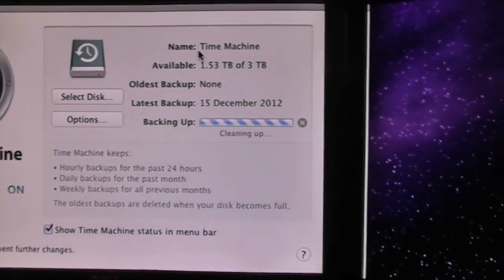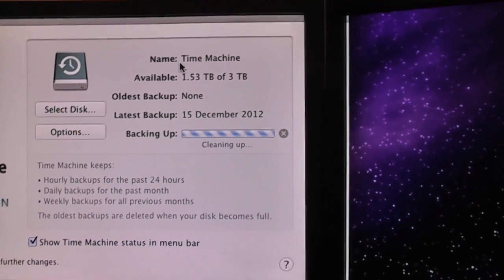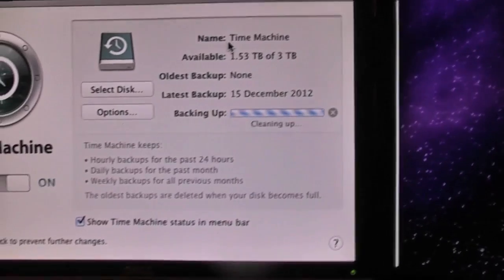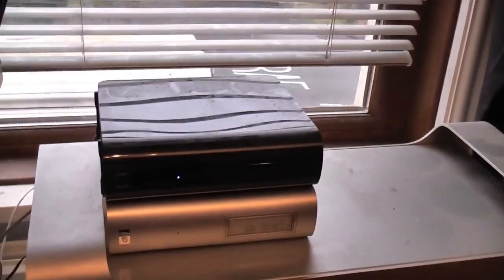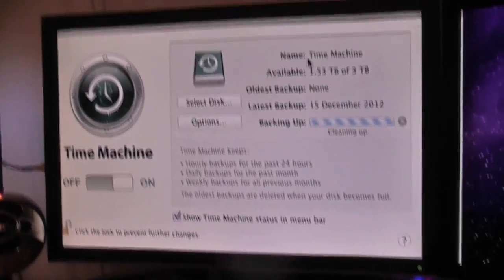Well, I'm just playing the waiting game now. It's cleaning up, so I assume it's deleting previous backups that it doesn't need, and all its clever Time Machine arranging things. I've taken the majority of the stuff off the top of the Mac Pro, ready for me to just quickly whip it out. All that stuff's down there. And I'm just absolutely dying to get this SSD in. And I've actually completely forgotten to look for my Mountain Lion disc, so bear with me.